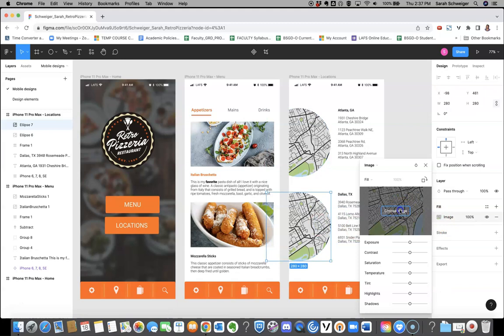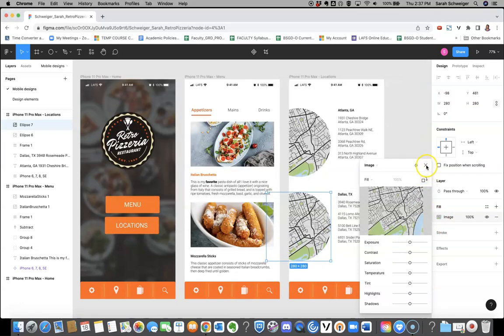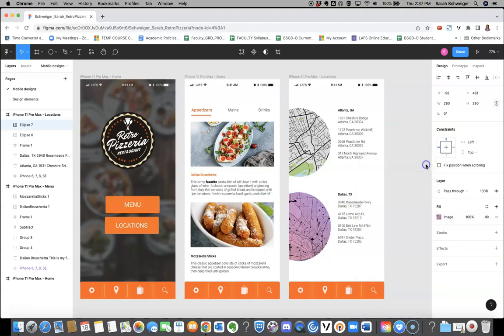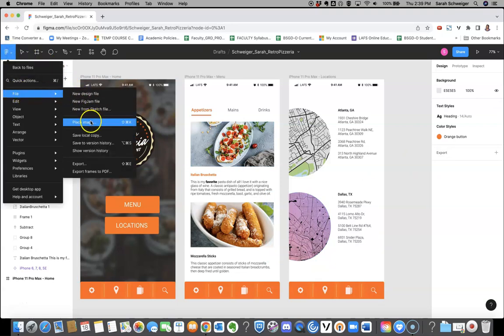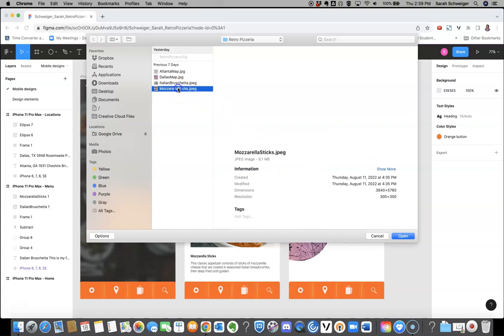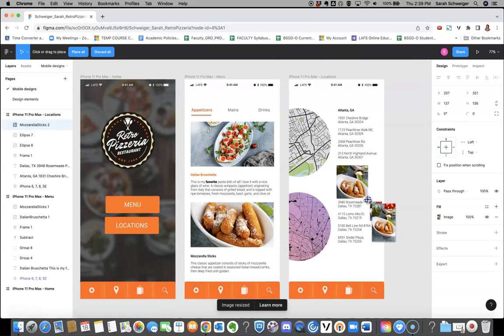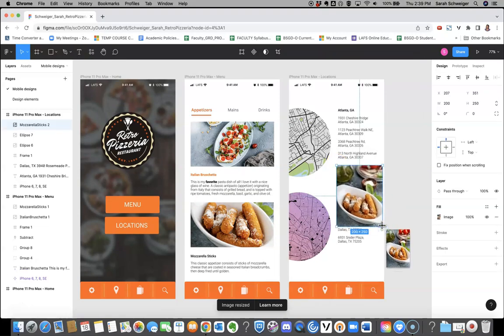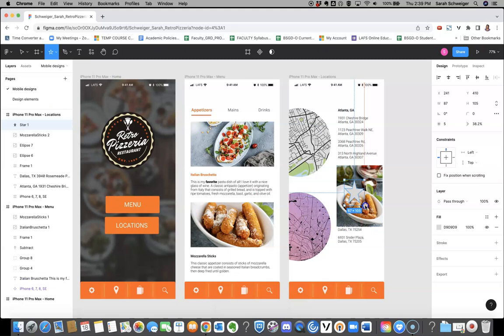You could mask any image with a shape, simply by selecting a shape or using your pen tool to create a shape. To mask, first let's add an image. So let's go over to File, Place Image. This time let's add the mozzarella photo again. You can see my cursor has the image loaded, and we're going to just click and drag the image. Now go up to your star tool and click and drag a star out. If you want it to be proportional, hold down the Shift key.